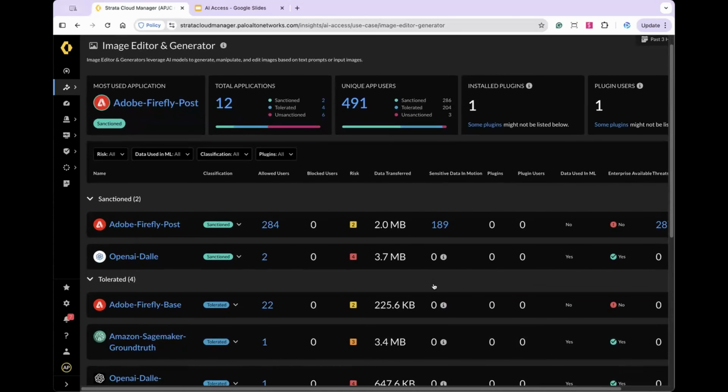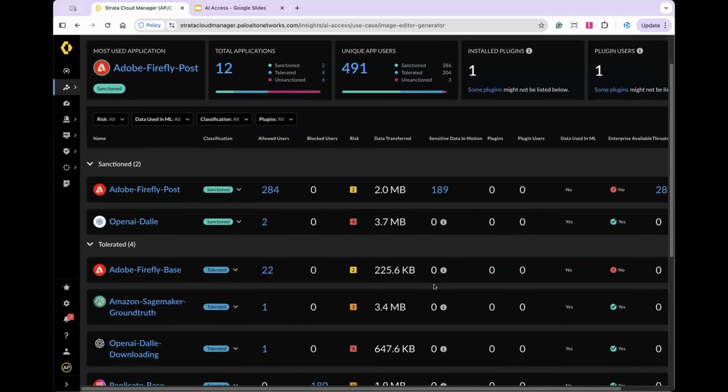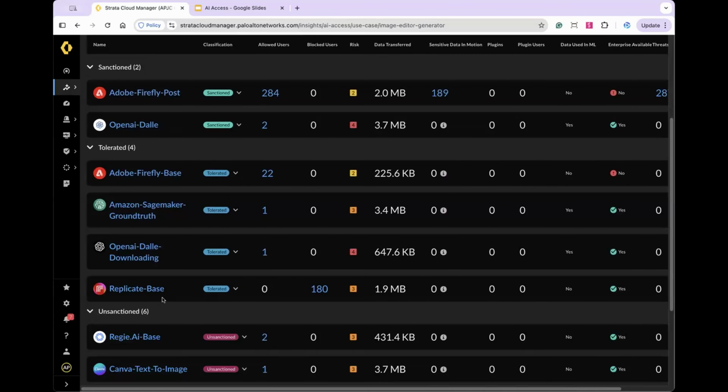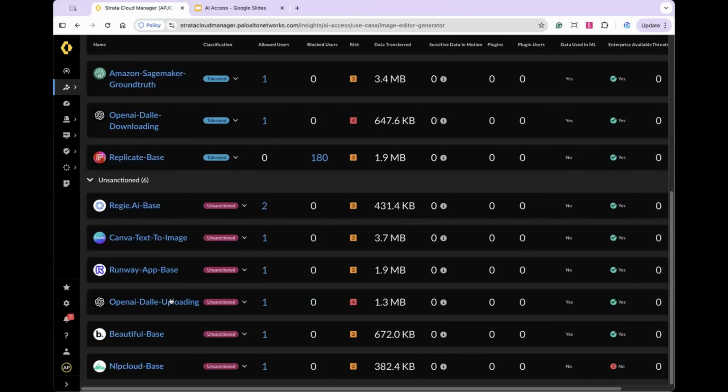One important piece of information: when we change a tag to tolerated, as we did, we have to push the configuration policy to take effect.